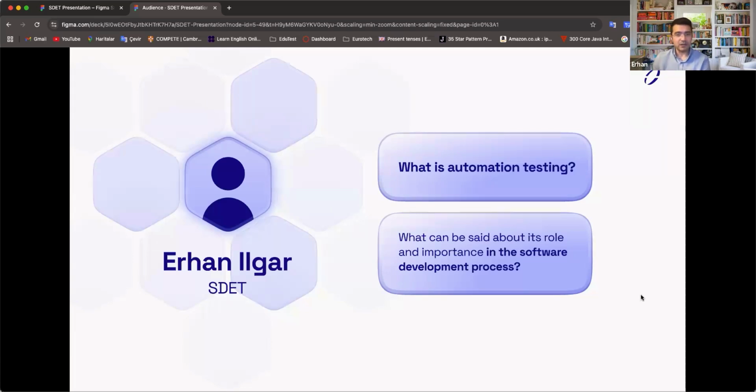So why is it important? Automation testing is important because it saves time. Tests run faster than manual testing. It reduces errors. No human mistakes during the testing. It is repeatable. You can run the same test again and again without extra effort. It gives quick feedback. You get quick results after making changes in the code. And it is cost effective. In the long run, it saves money by reducing manual work.